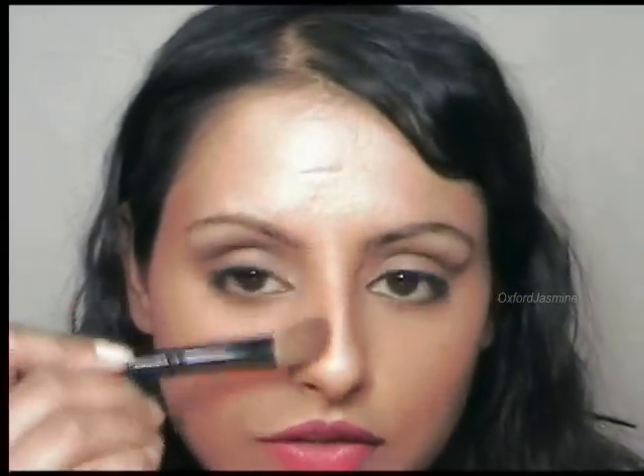Just use that large brush to even out and make sure everything's nice and straight. I'm going to go down my nose as well, because my nose is very thin. So I'm going to take the highlight down the side — which is very unusual, not many people are trying to make their noses appear bigger, but I'm trying to make mine bigger. And then take a darker shade and take it down the side like this — I'm trying to make it appear a bit flatter. You can see that's pretty much done it.